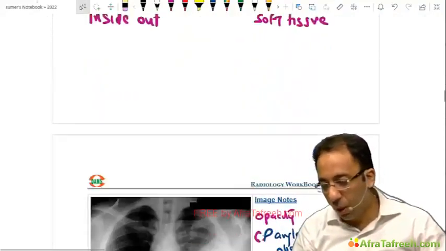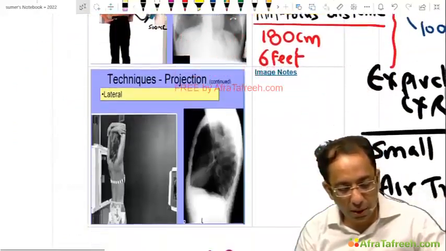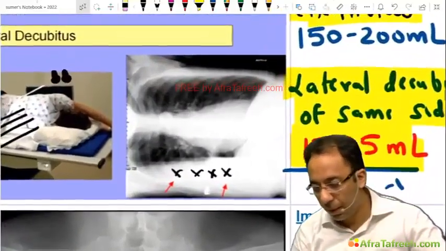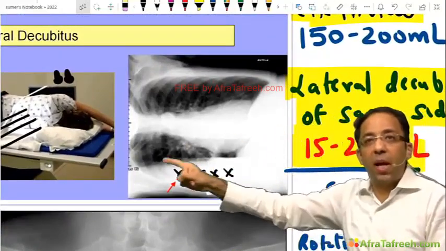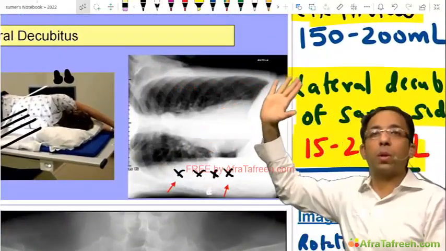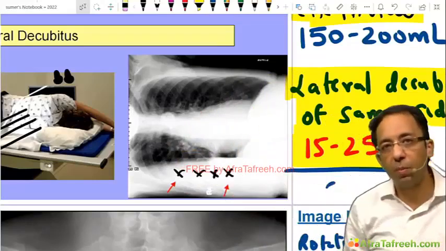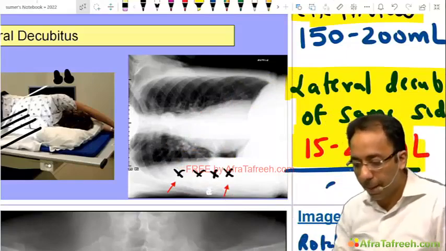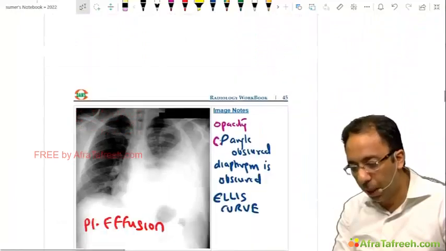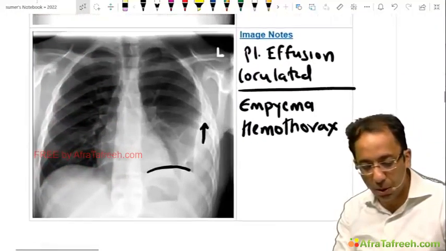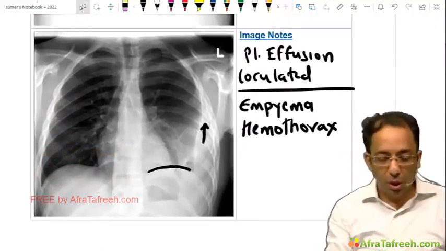Everybody understands? Now a student is saying, sir, why is this not a lateral decubitus? Lateral decubitus, son, will look like this. I showed you just now like this. Ajay Mohan, in lateral decubitus, the patient will be lying down. So it will be shown like this, not erect. You understand? The patient is lying down. This is how the lateral decubitus will be shown to you. Okay. And yes, it could be blood, Aditya, it could be pus, blood or pus in the thoracic cavity. Correct. So this is how we think.